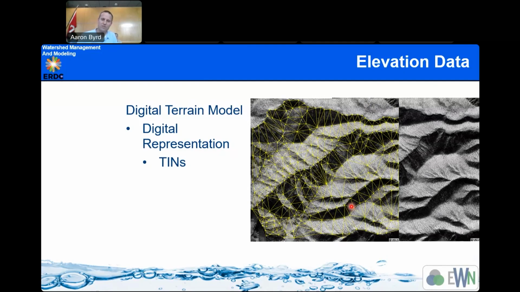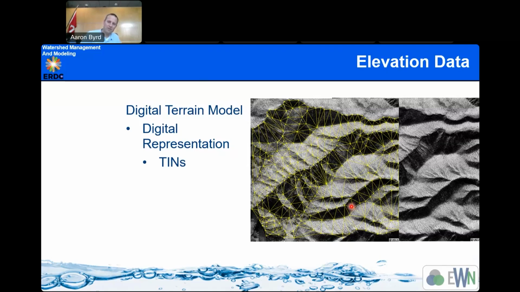So a TIN is just a bunch of scattered XYZ data that's connected by triangles. WMS can be used to create TINs just from survey data. So if you have somebody that goes out and does a survey, gives you some XYZ survey points, you can bring those into WMS.